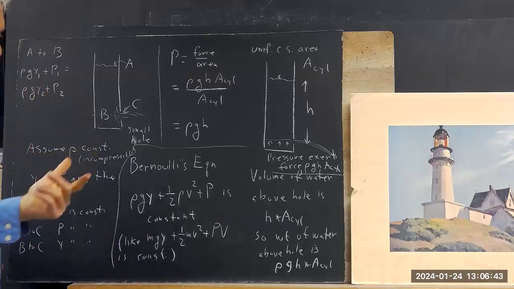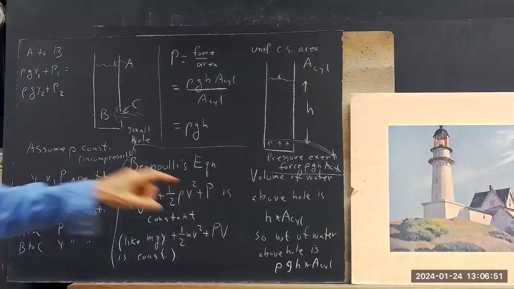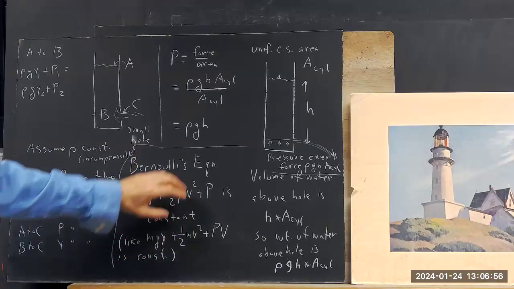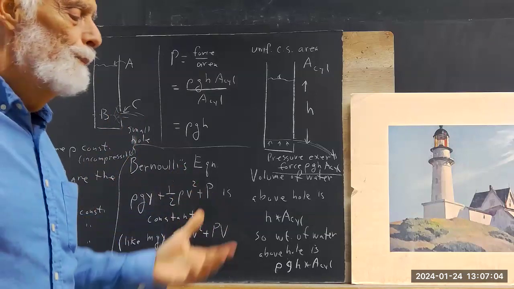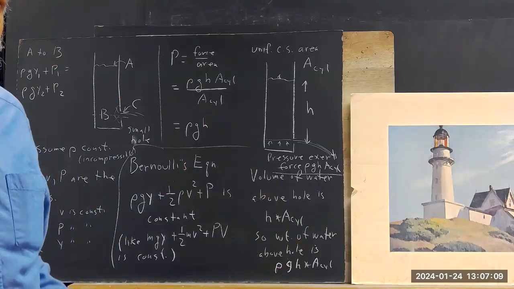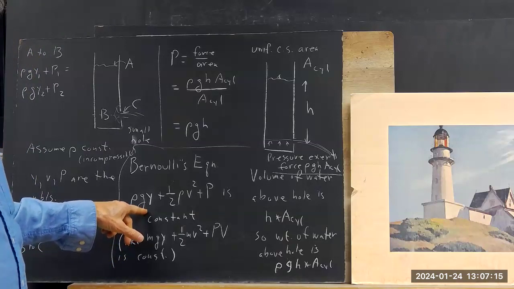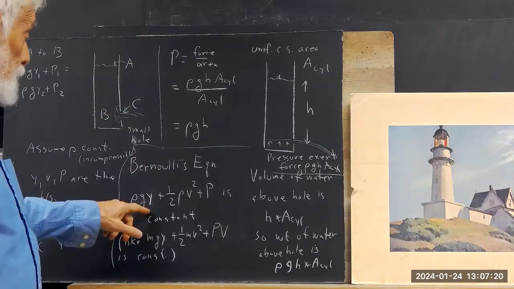From A to B, here's rho g y1 plus P1 equals rho g y2 plus P2, because this whole thing has to be constant. And v isn't changing, so that term is automatically constant. Only these two can vary. What happens as you go deeper? How does pressure change when you go deep? You know that it increases. If you go deeper, what happens to y? With up as the positive direction, y decreases.